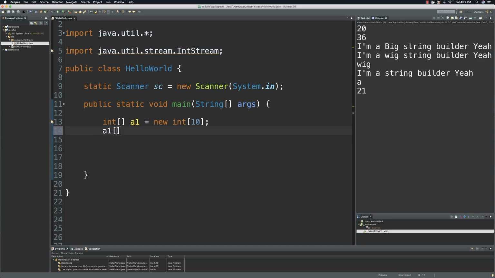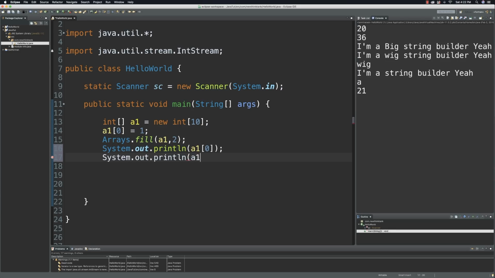We can go and assign them using indexes, just like this. So let's say we want to put 1 in the very first box in the array. That's how that's done. We can also come in and fill the array with a value. So we can say Arrays.fill, and you just put in what the array name is and what value you would like to fill every single little spot with, and that's going to put a 2 in all those spots. Also going to be able to get values by referring to indexes. So let's go and get that. You're going to be able to come in and get your array size just by following that up with the word length. As you can see, we're reusing a lot of things.